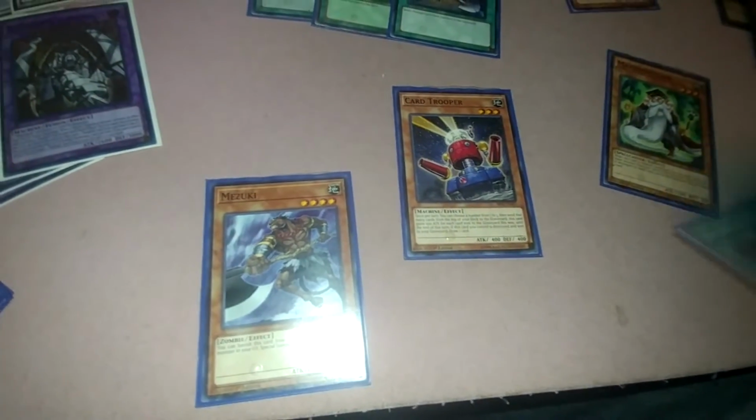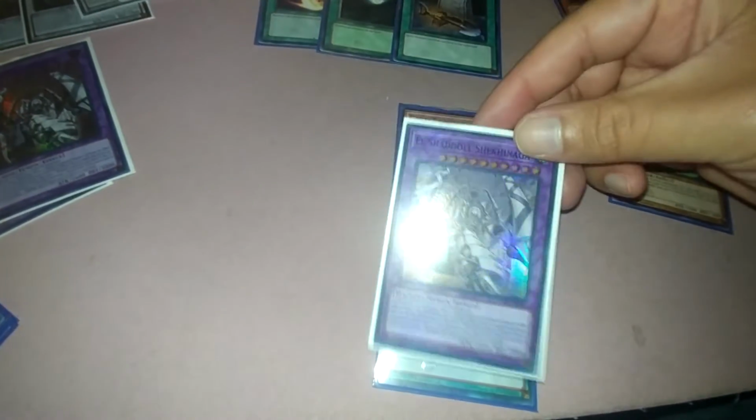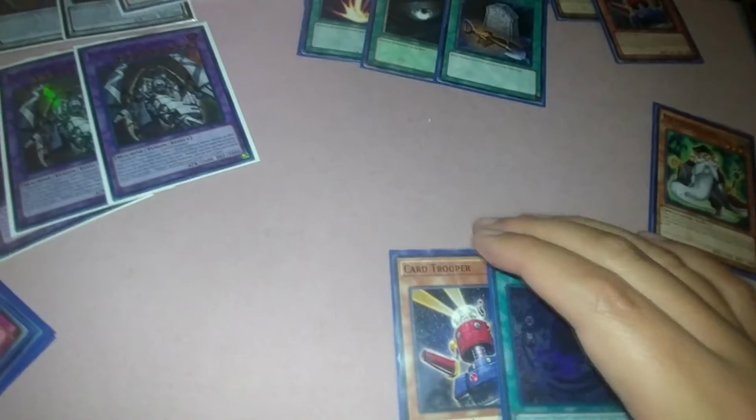Same goes for Card Trooper. Send away your 3 cards, El Shaddai Fusion. +1, send away 3 cards. +2, El Shaddai Fusion. +3, you're making Shiganaga. So that's +3 right there.